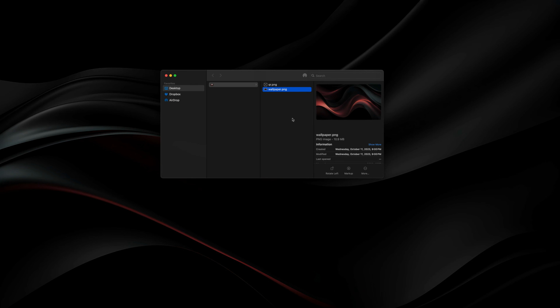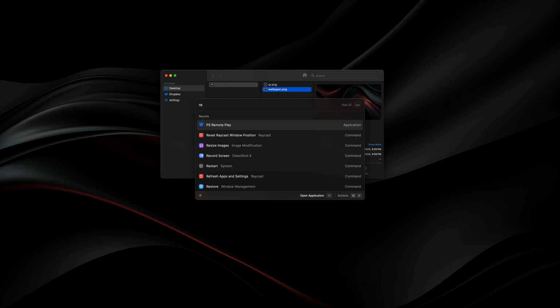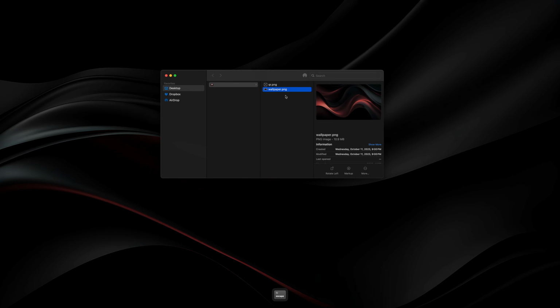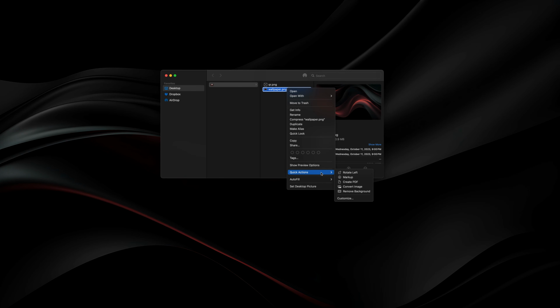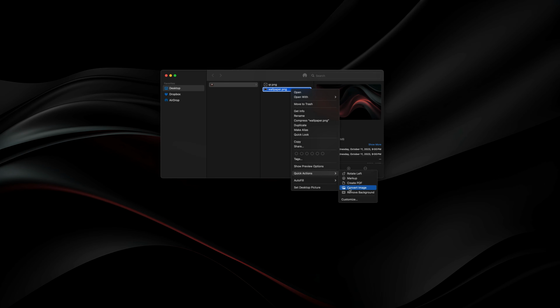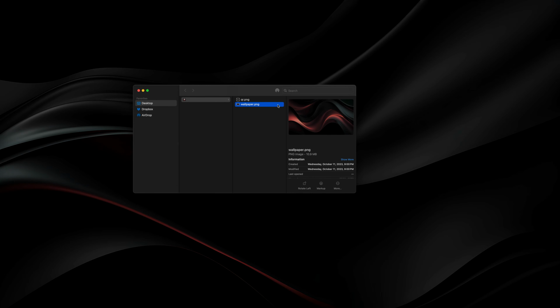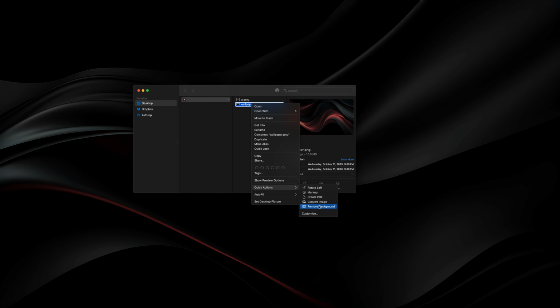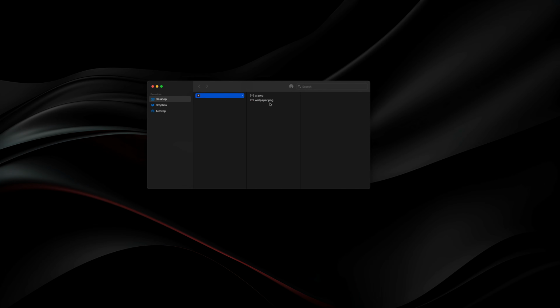Typically I used to go to certain sites, compressor.io or other image modification sites, but now I can do this through Raycast really easily. As long as I've got this item selected in the Finder, I'll just hit Command Space, and the first thing I'll do is convert the image. Now, little hack, you can actually do this by default in macOS. Under Quick Actions, you can convert an image, but there are just not that many options. I'm not sure why it's not popping up for me right now. Well, another reason to use Raycast.